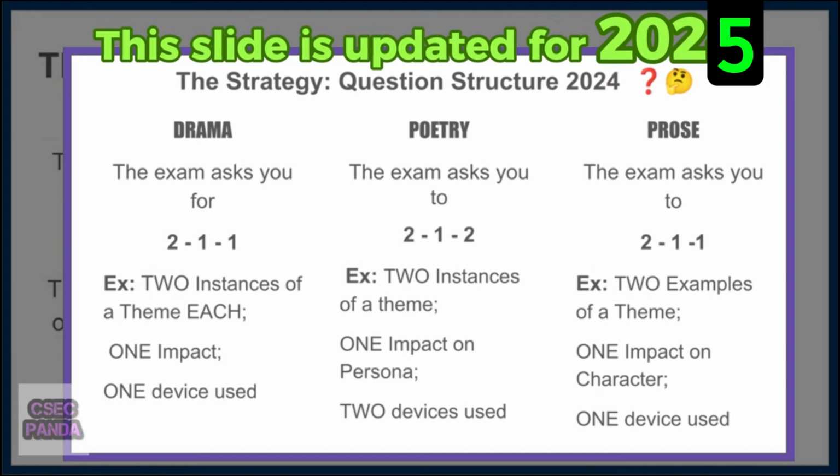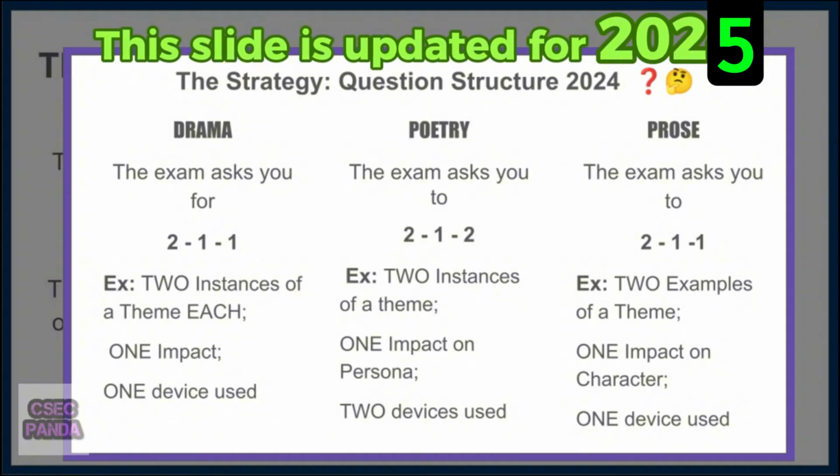That is very important to know because when you know this 2-1-1 thing, you know that you're going to write an introduction paragraph and then answer in a paragraph each of these things, and then you're going to have a conclusion, and that's going to form generally the outline of what you're doing, right?